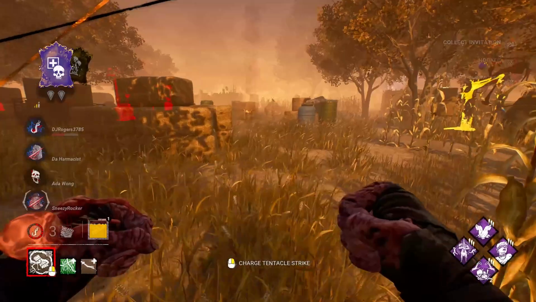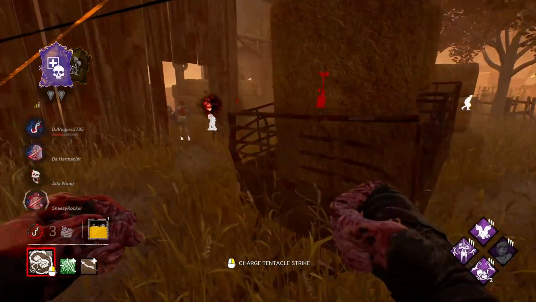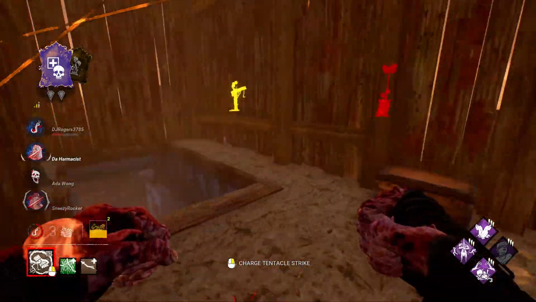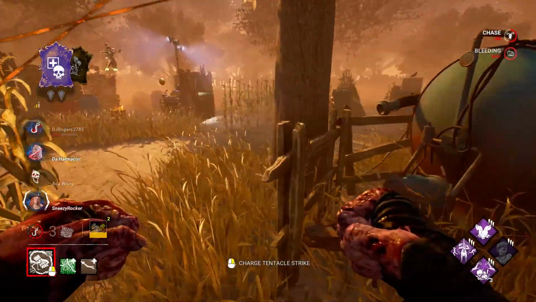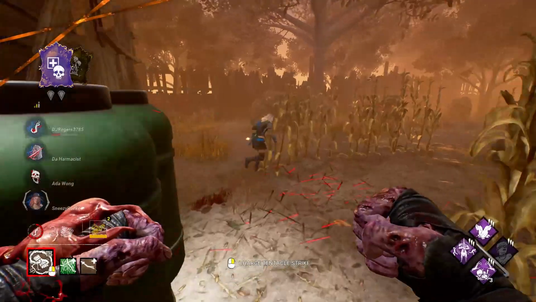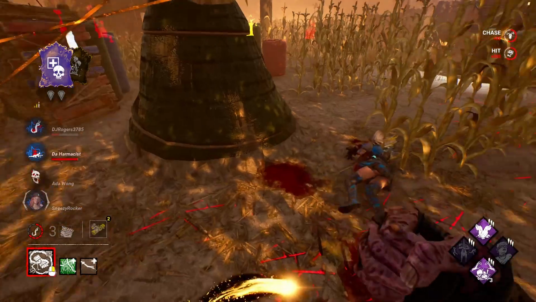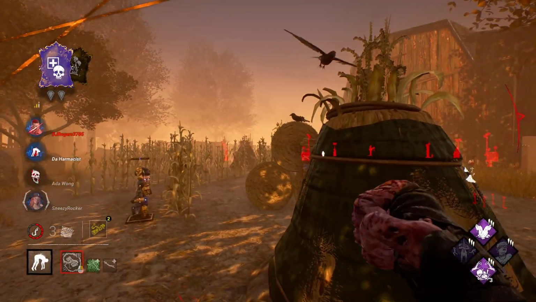Okay, that zombie just heard the Face of Darkness scream over to my left. Ooh, there's another one straight ahead. Oh, that zombie almost stopped them from cleansing that totem, but that's okay. Oh, she's not going for the unhook though. Where's she going? Yeah, she's in dead zone right here. And up you go.